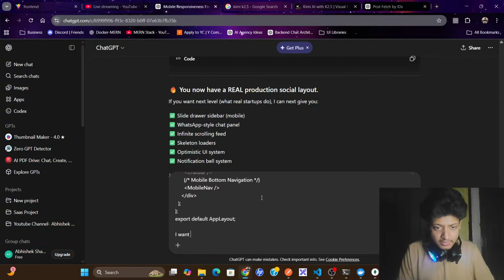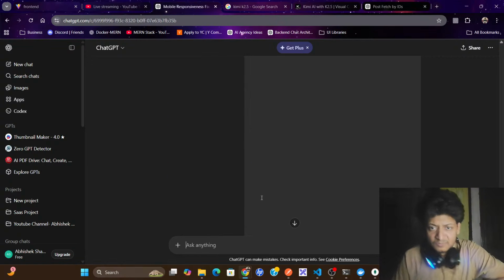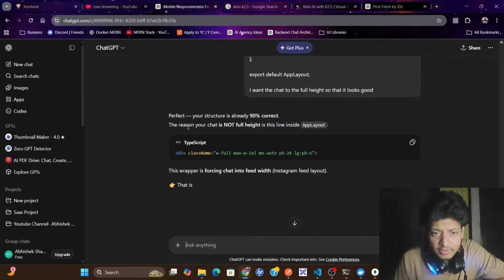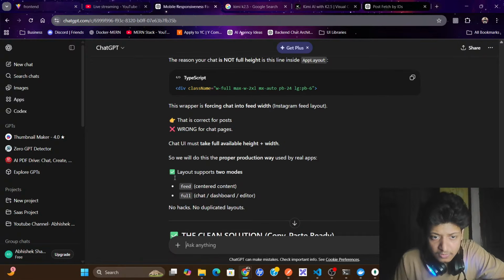I want the chat to take the full height so that it looks good. But the reason chat is not full height is in app layout. The wrapper is forcing chat into the feed width. Okay, okay. So layout is supposed to match feed full.